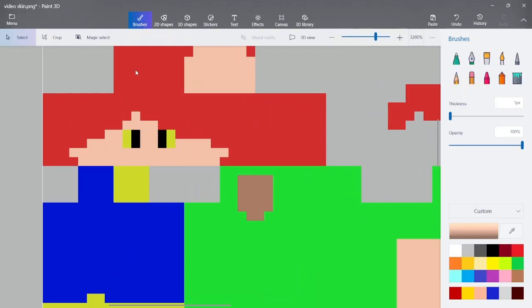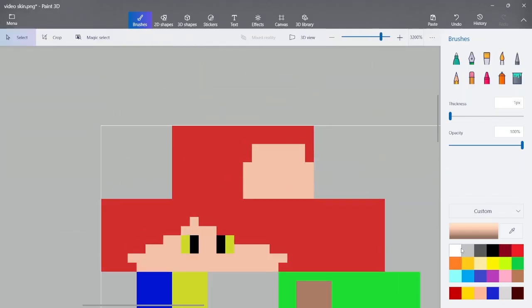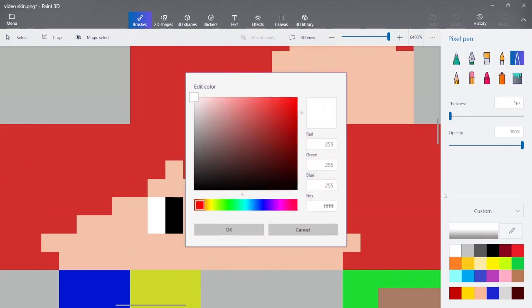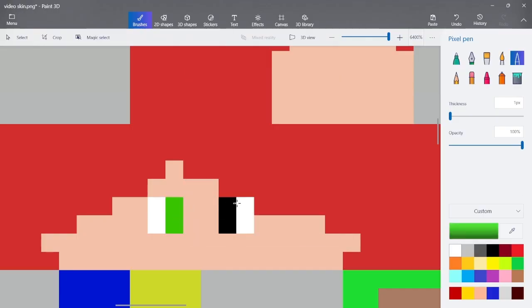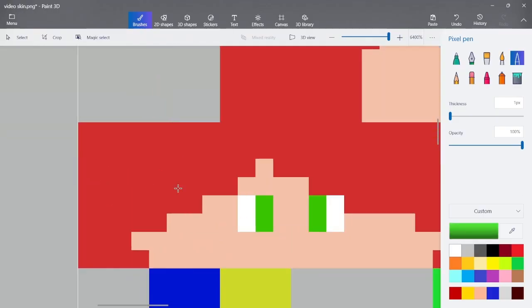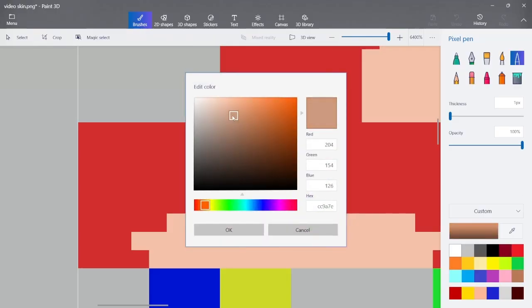So here we have that, and then I say, okay, well, the eyes need to be white, and I think for the color of my eyes, I'll do like a green. For the hair, I want to go for like a blonde, so I'll grab one of these preset colors.